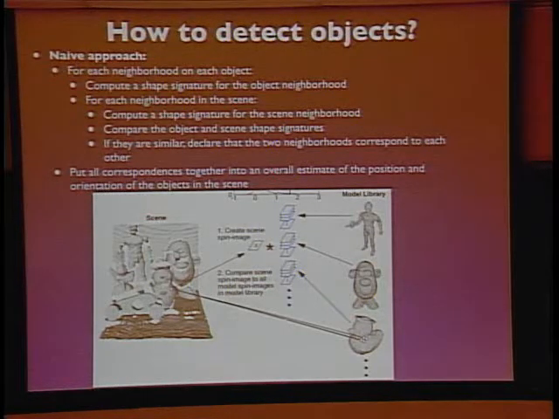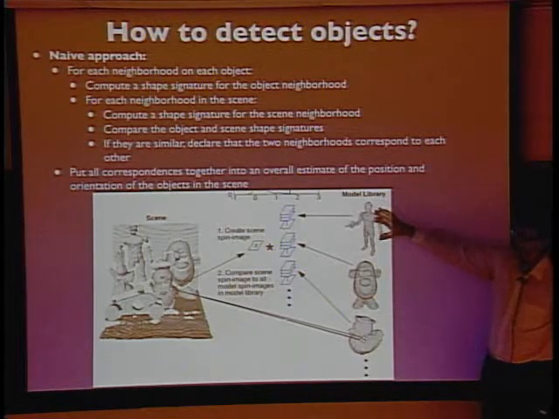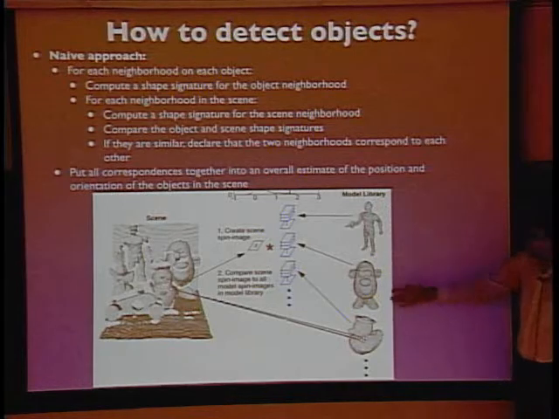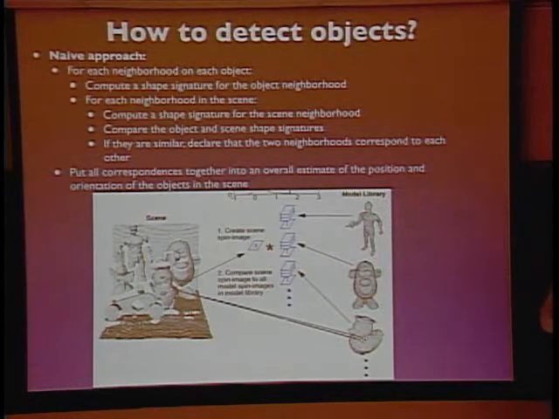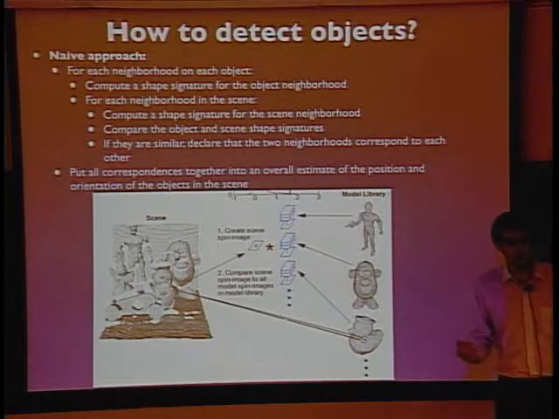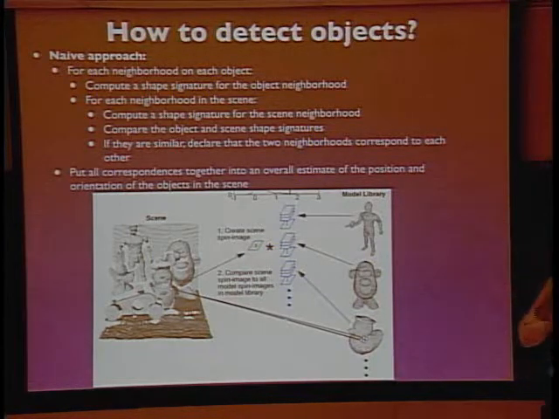You're going to have some set of shape representations on your set of 3D models of interest. This is called a model library, the notion being that you have a database of 3D models, in this case of various kinds of toy things, but for more practical applications you can think of CAD models of furniture, CAD models of industrial parts, CAD models of various vehicles for a military application.